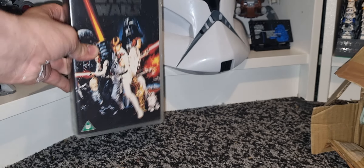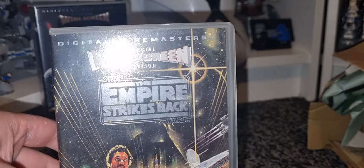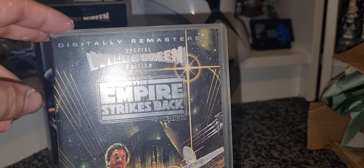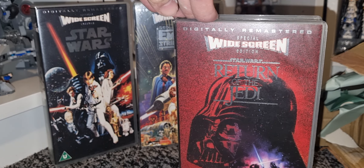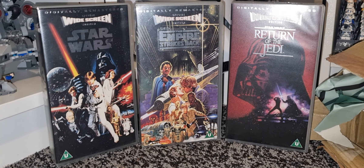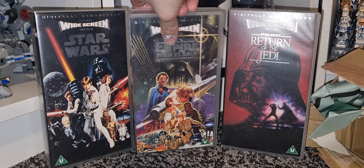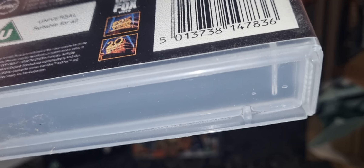Let's check the copyright date — on this one it is 1990, and the set this tape is from is 1994, so that's pre-special editions. Up next we've got the Empire Strikes Back — pretty cool cases as well. Even if you're not going to buy these to watch, I might even display these on the backs of my Lego shelves behind the sets. Then of course, and this is probably my favourite of all of them, is the Return of the Jedi one. All three are from 1994.